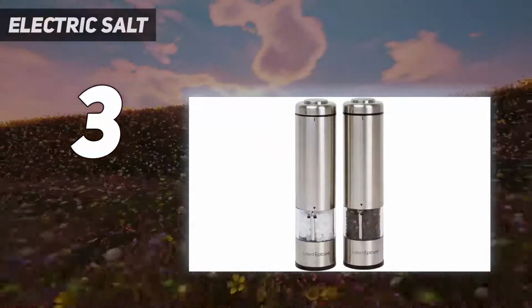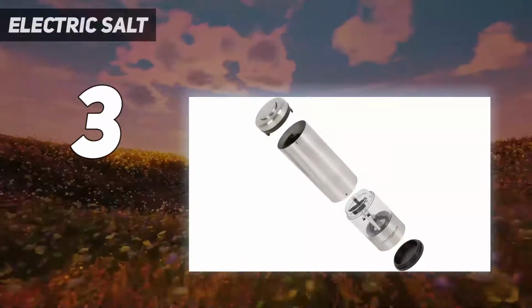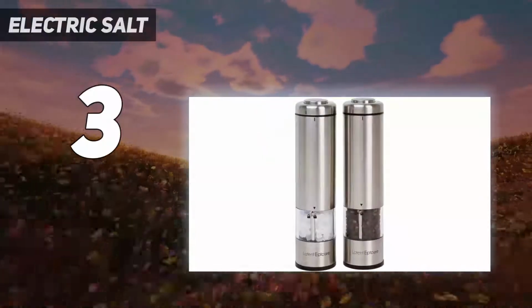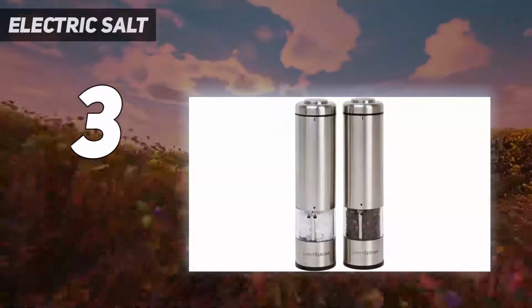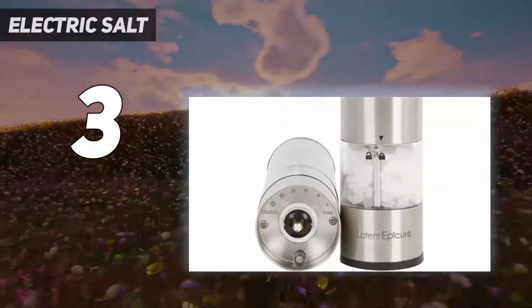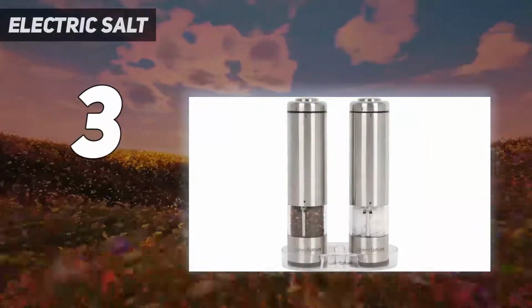We love that the coarseness is selected using a clear knob on the bottom of the grinder, which was easy to operate, and the spice container twists apart easily for refilling. If there's any downside, it's the batteries. Altogether, the set requires 8 AA batteries, and more efficient rechargeable batteries are not recommended. Number 2 on my list.